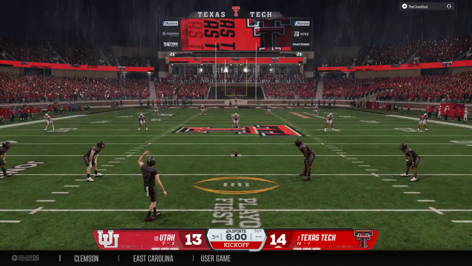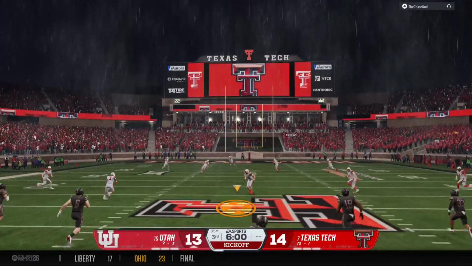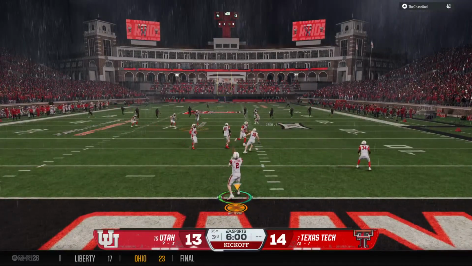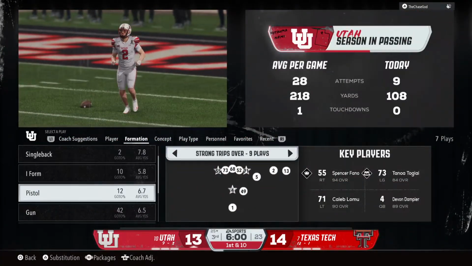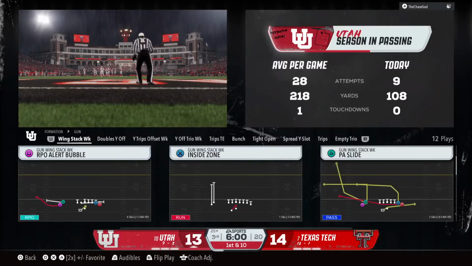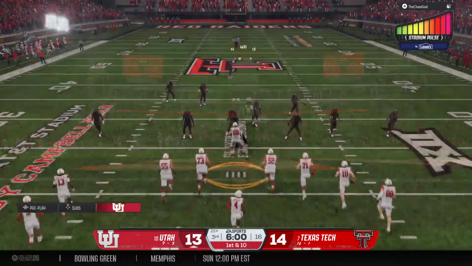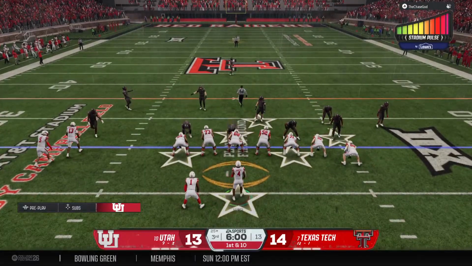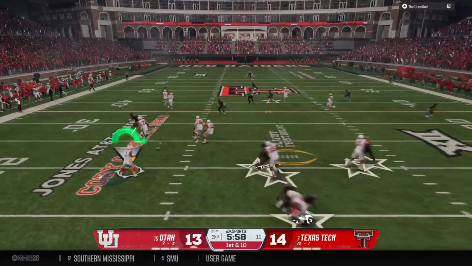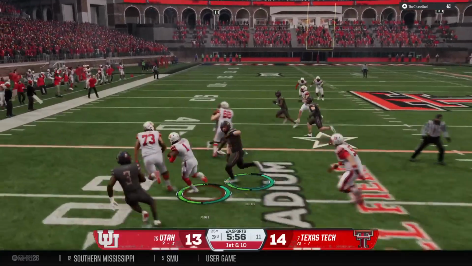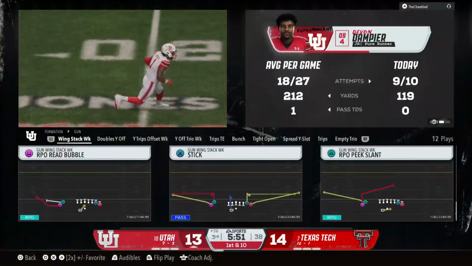And the Red Raiders will kick it off to begin the second half. And he'll return the kickoff right there to the 25. First play of the drive now from the 25. First down, looking to throw the football. It's a screen pass complete to the running back. And it's good for a first down to the 36.